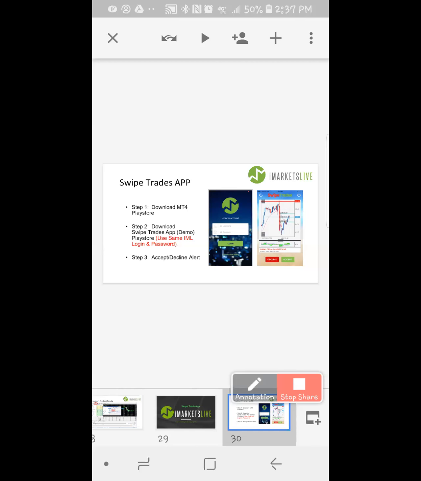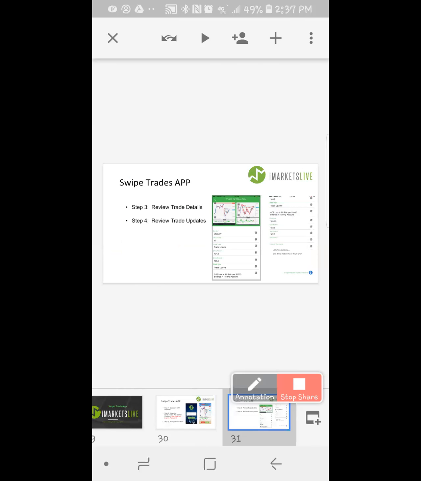Now, you have the option to accept or decline a trade. I never decline a trade, ever, ever, ever. And I don't decline it because there's someone who knows a little bit more than I do because they're on the platform being able to call trades. That's first of all. Now, just because I never decline it doesn't mean I always place it. You don't have to place every trade that comes through on this app. And I had to learn that lesson. Okay? So you're going to download it, log in with your IML username and password. You can click accept or decline. I'm just telling you, I never decline them.